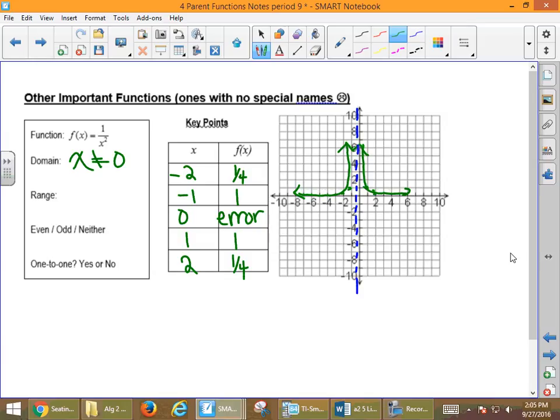And then, again, what I like to ask for the range is, do we have a high point, do we have a low point on the graph? Well, we don't have a particular point, but in reality, even though I didn't draw my picture very well, all of our y values are above the x-axis. And when they're above the x-axis, we can say that we go from 0 to infinity, but 0 is not included. It's y is greater than 0. We're above.